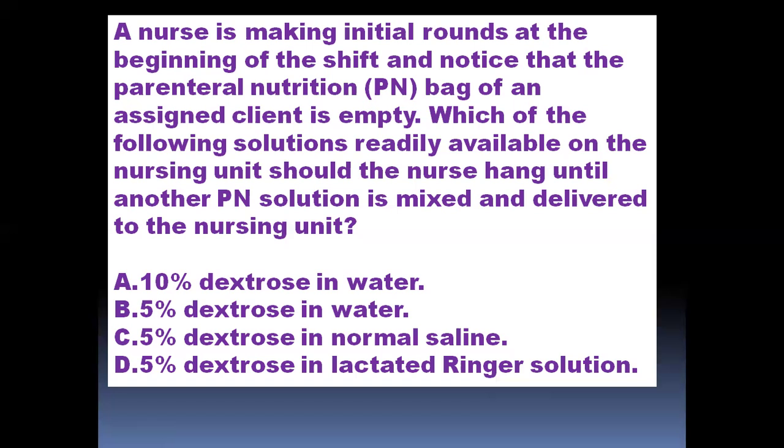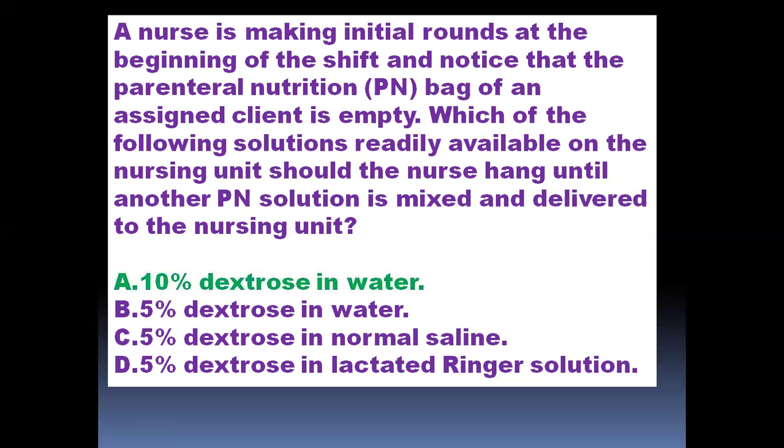Patient sugar level will go down, the patient goes into hypoglycemia and confusion, coma also, it will be very dangerous. Okay, so you have to remember, the parenteral nutrition is not ready, the next bag is not coming, so before that you have to connect some solution. What is that solution? To prevent the hypoglycemia, it is 10% dextrose in water, remember, okay? So it will be available. So before the next bag comes, you have to connect the 10% dextrose. After it comes, you can just disconnect and connect the new bag.